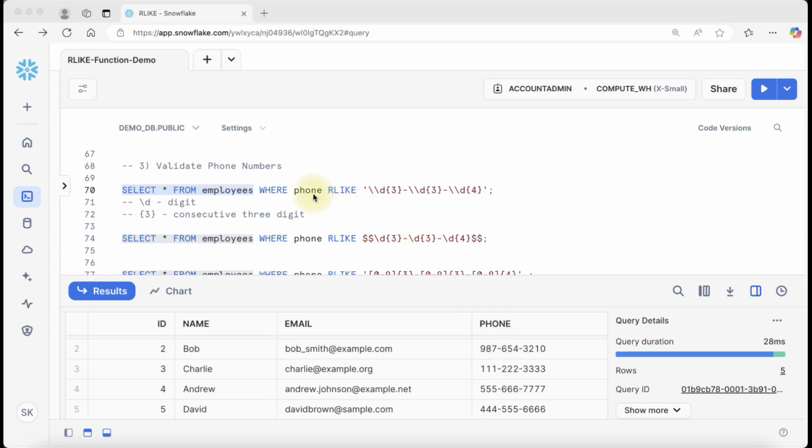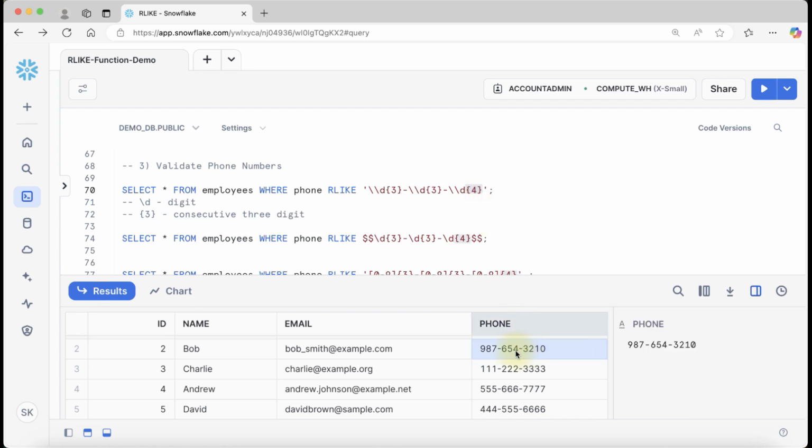Let's validate using the RLIKE pattern matching function. Select star from the table where phone number RLIKE, then we use the pattern: backslash d represents a digit, and within curly brackets 3 represents three consecutive digits, and here 4 represents four consecutive digits, because we want to match three digits at the start, then three digits in the middle, and four digits at the end.